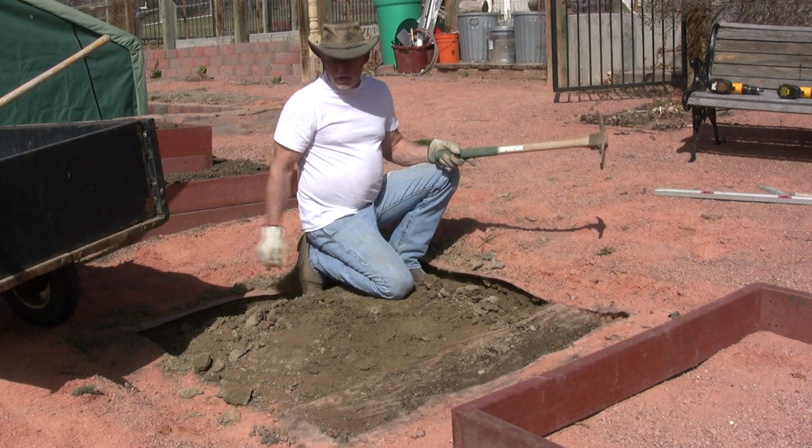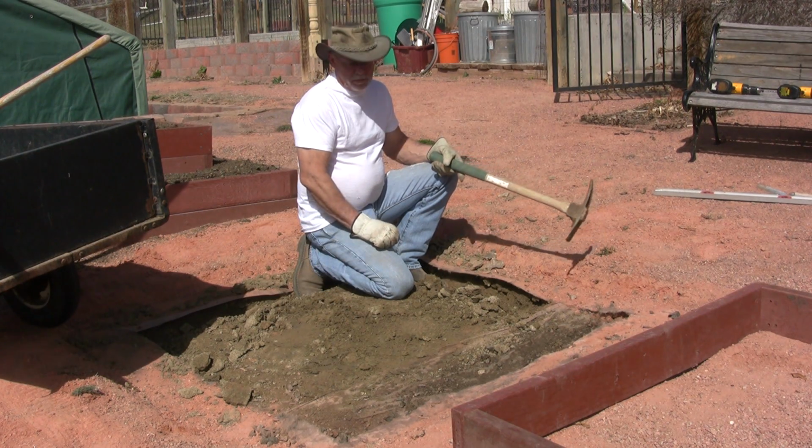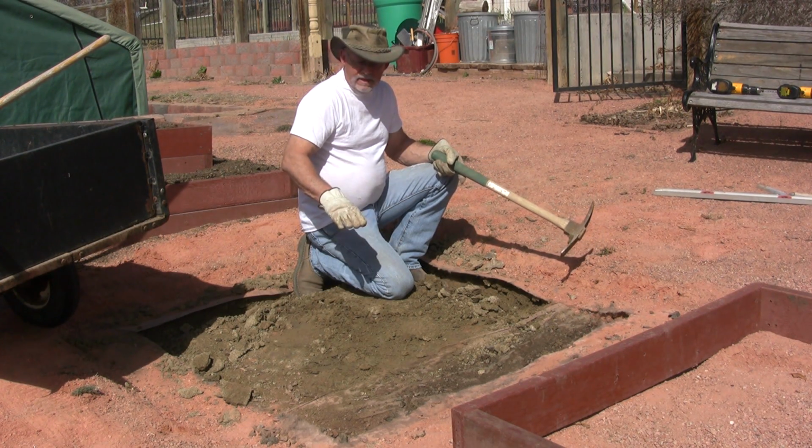Dig all this out so it's all level into the hillside. That'll give me some extra depth at the bottom of the box too. I like them to be about 16 to 18 inches deep.